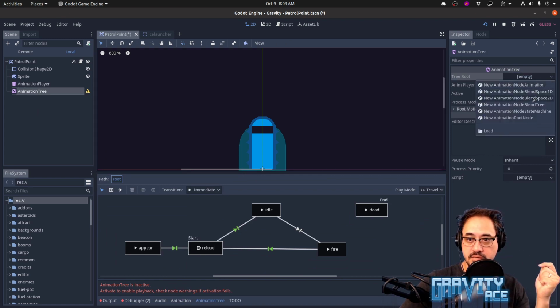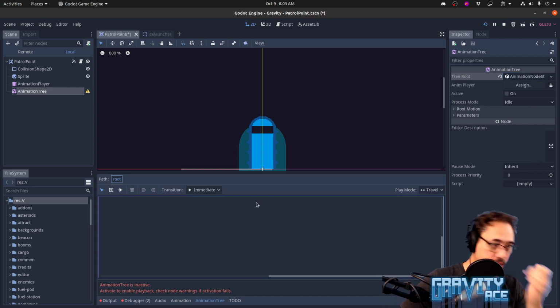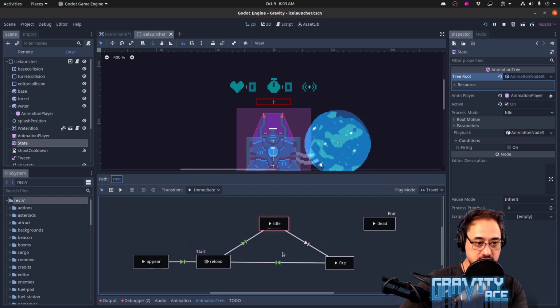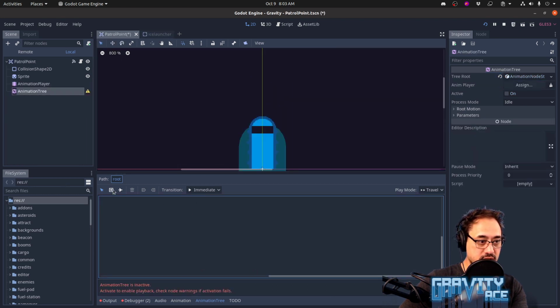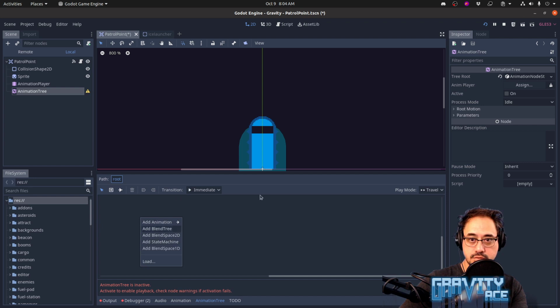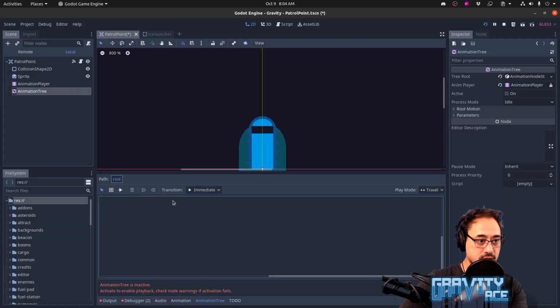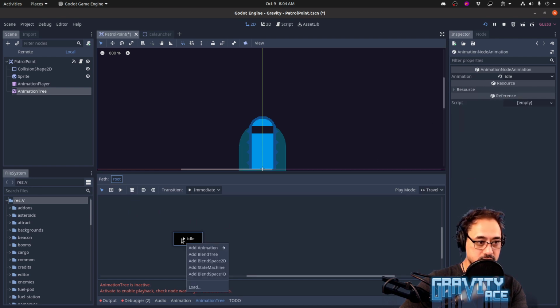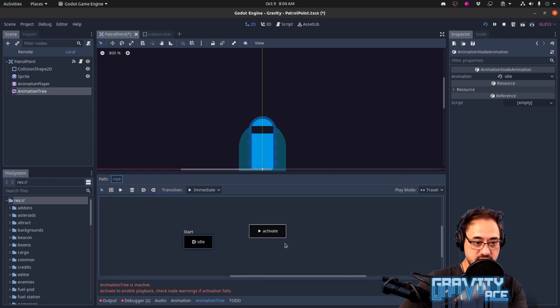Let's do animation state machine. And then how is this guy's state? He appears, start, reload. Okay, so one's tagged start, one's tagged end. All right. So I need a... Oh, I need to assign it an animation player. And then I need to add an animation. Let's add idle. And this one will be auto start. And then I need to add an animation for activate.